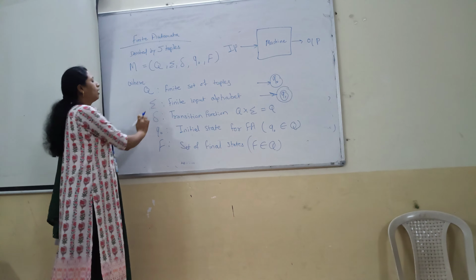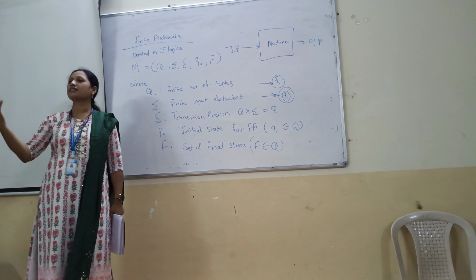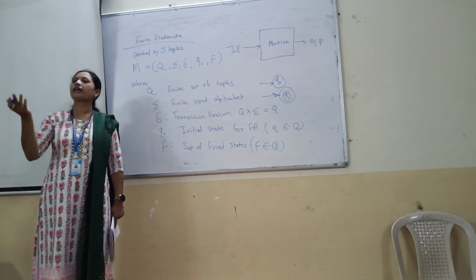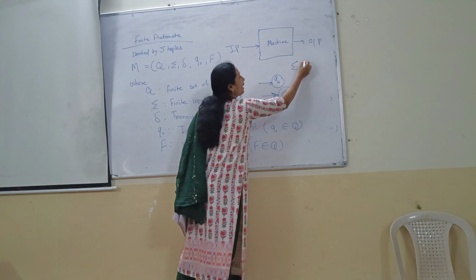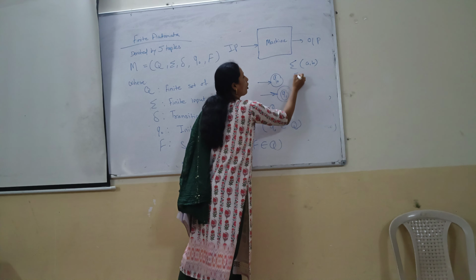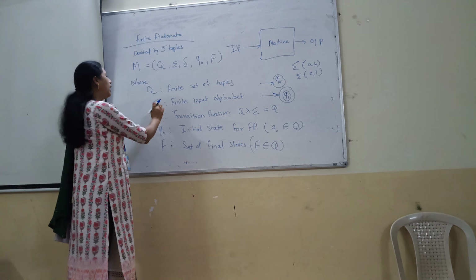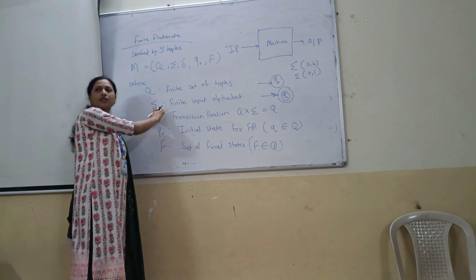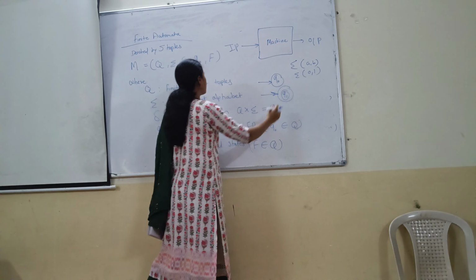Now here sigma is the finite input alphabet. Already we have seen how to get the length of the string as 2. Okay. What input do we have to give? We can give any input like A, comma, B, or we can have binary input 0, comma, 1. So in the sigma, we mention what alphabets we are using.